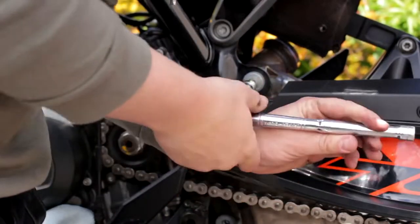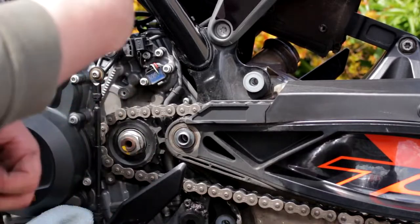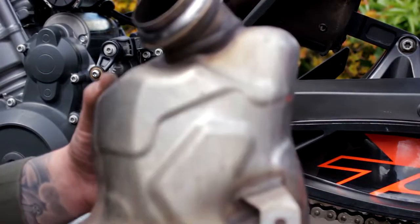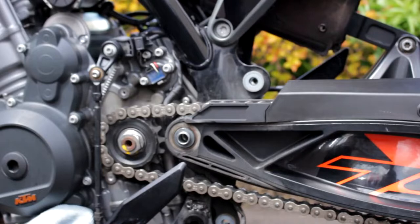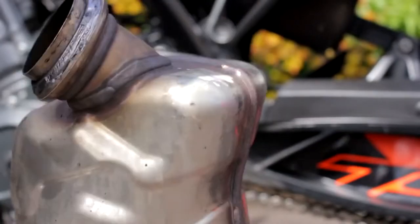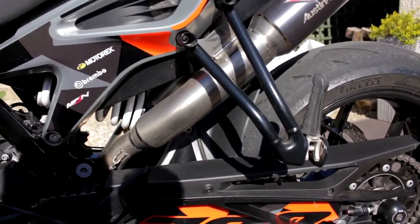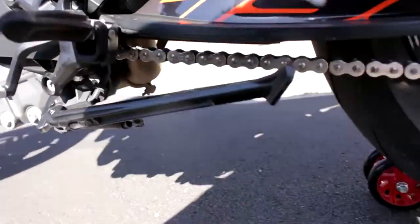Now we've moved the kickstand out of the way — 10mm spanner in the back just to loosen off that bolt. Voila — now we can move this one and loosen that off. While you're taking all this off, get it clean where you normally can't reach — keeps your bike in tip-top condition. With a bit of shimmy-shaming back and forth the cat comes out — you may slightly scratch the swingarm where it fits. That's your cat once he's out. All the rest of the footage got corrupted, unfortunately.